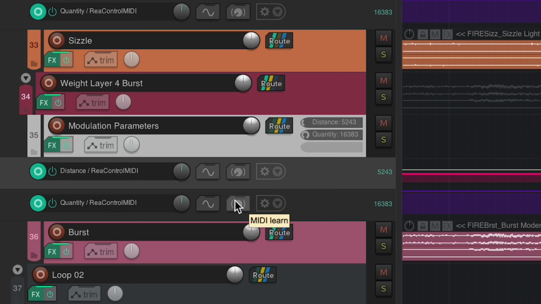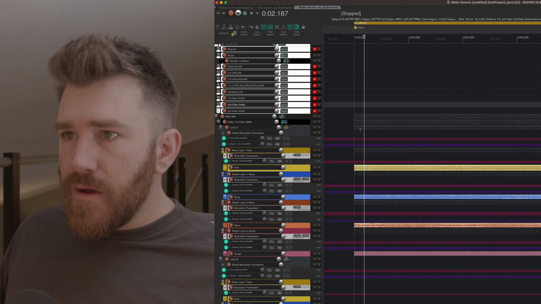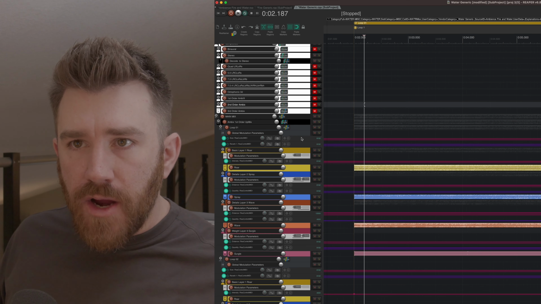All right, awesome. So yeah, these modulation parameters, they're basically routed to control different parameters across maybe multiple instances of Enrage. So it avoids you having to open up the plugin and tweak the plugin manually. It gives you a nice overall control for getting the type of sound you might want without getting too technical. It's a really nice feature that I love, anytime we have a collection that has these modulation parameters attached to them. Okay, hopping over to the water generic project.